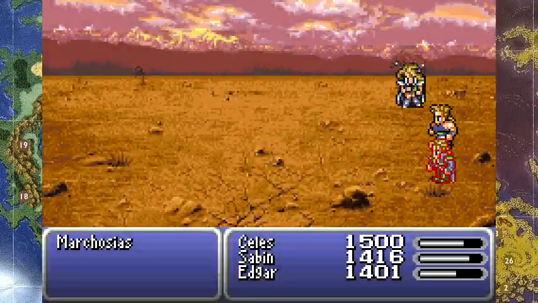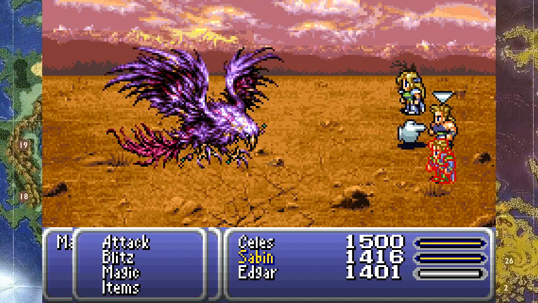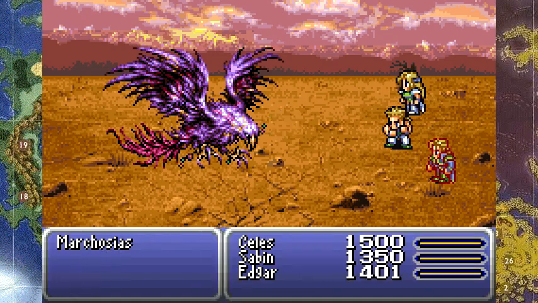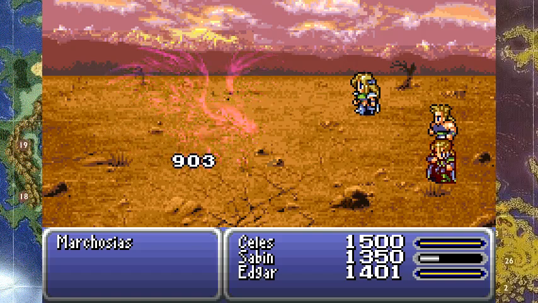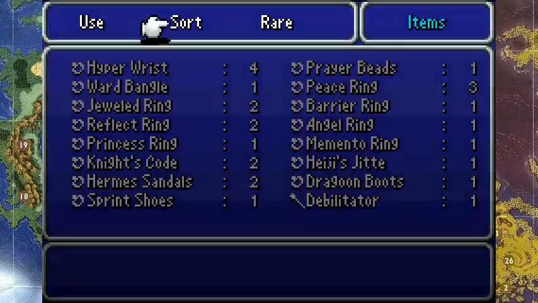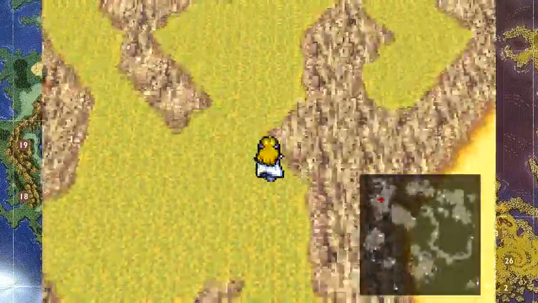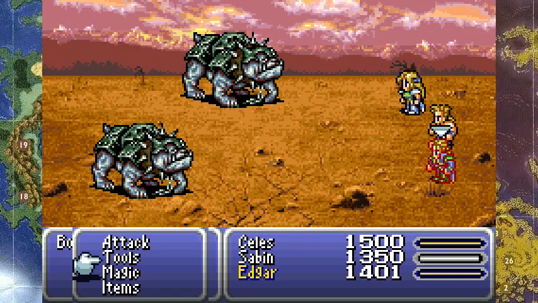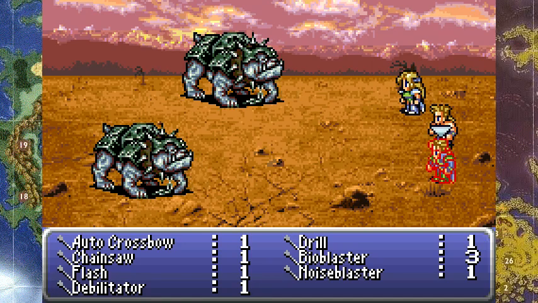Anyway, let us fight a thing. A really big bird, apparently. Like so. Obviously it wasn't that big, because it still went down in two hits. Actually. Sort! There we go. Now then. We are, of course, heading... Every time... We're heading for Locke's hometown, okay? Okay, good. Flash!